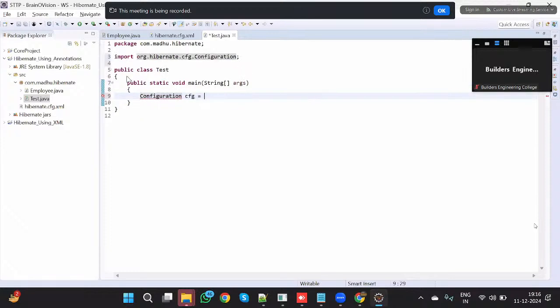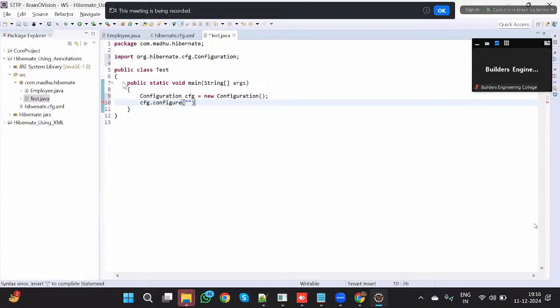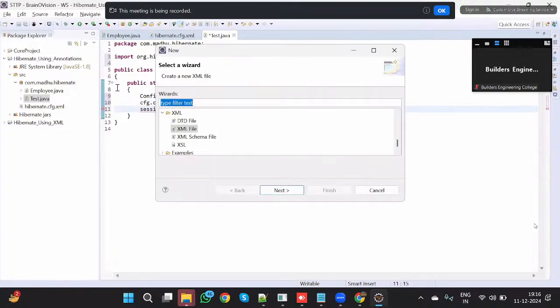Configuration cfg is equal to new Configuration, cfg.configure(), SessionFactory.